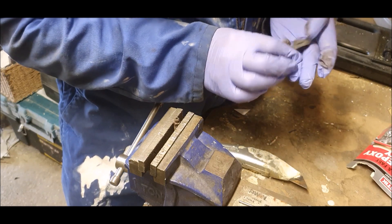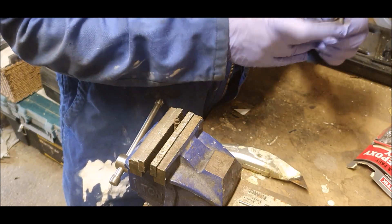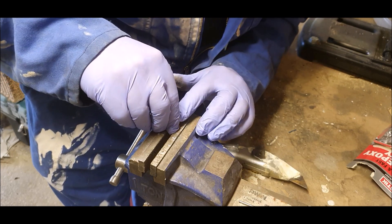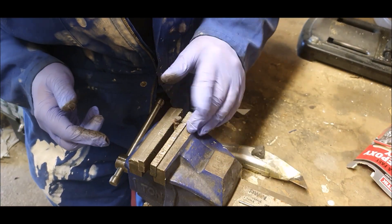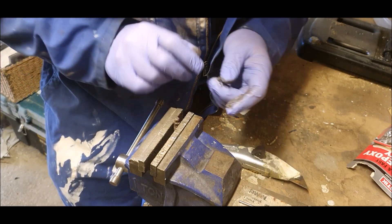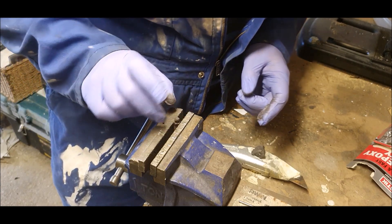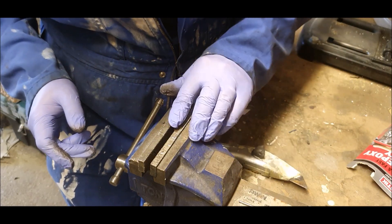All we're going to do is get a little sausage of the putty and make sure it's squished in there. I guess if you really wanted to at a future date you could drill this out again, should it turn out that I'm wrong and there's nothing actually wrong with these bleed screws. There obviously is something wrong with them — if they're tightened up and water squirts out the top, that's not right.